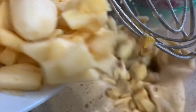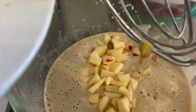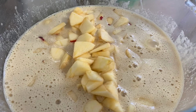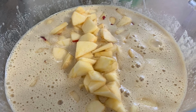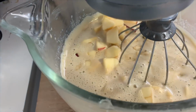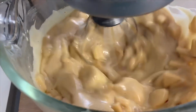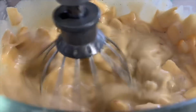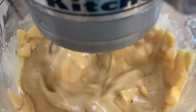In the meantime, while this is mixing, I'll go ahead and mix up all my dry ingredients, such as the all-purpose white flour, baking powder, baking soda, and a pinch of salt. Once that's all mixed together, I'm going to just mix it with the whisk and just mix it up with my hands to show you guys. And then that will go into the mixer just like that. I'm going to add half and then I'll add the other half.